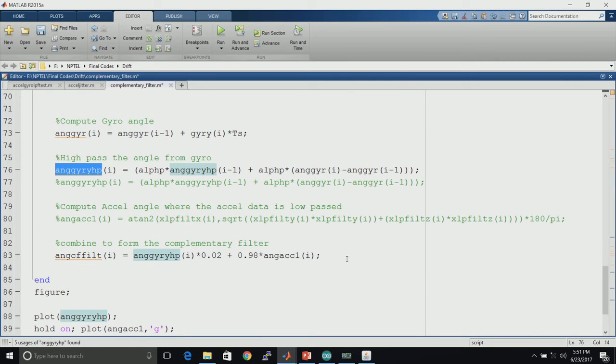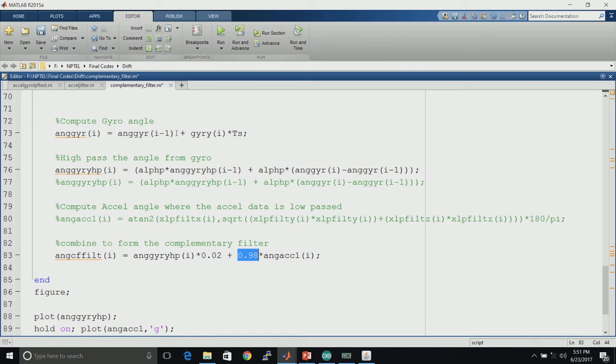Now we see that these two have to be combined using the complementary filter. So the filter coefficients of your complementary filter are alpha equal to 0.02 and 1 minus alpha, CF, equal to 0.98.